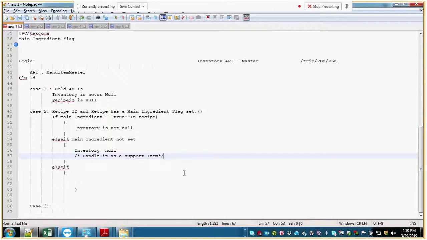Yeah, we need all of them in the release product. Yes, we need all. Okay, the question is: this is the main menu item master. The main menu item master does not get loaded on each card trip. On each card trip, only a subset of the main menu item master gets loaded. So that's fine, Rafael.